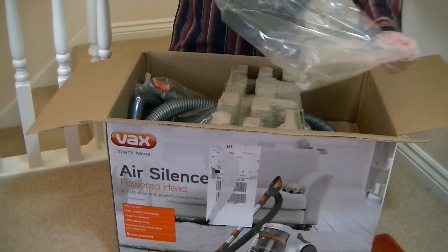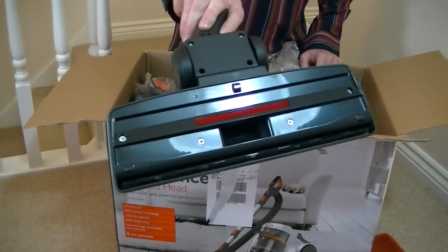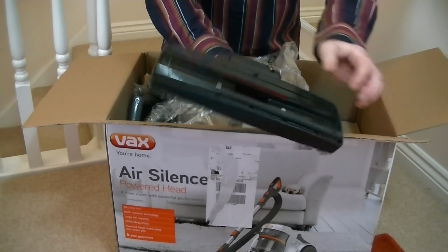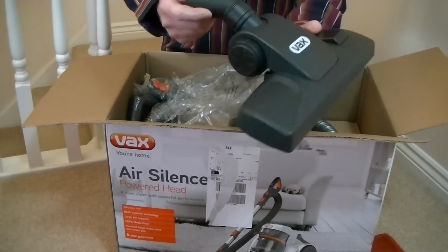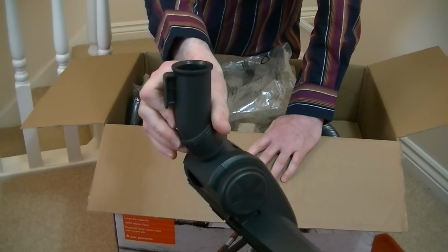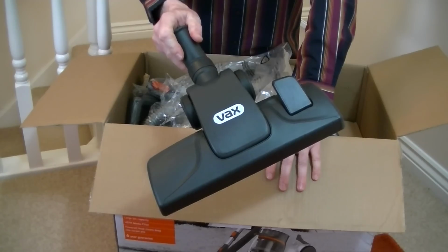First thing out of the box is, and I've never seen this sort of head before, I've never had experience of this particular Vax head. This is your standard carpet and floor nozzle. Seems quite good actually. Of course it's all plastic. There is a large red litter picker, just a single one. And you've got your main suction channel, of course. A foot operated switch on the top to lower the brush at the front and the squeegee at the back. 2 wheels at the back of the head, none at the front. Swivel action, and of course the little bracket for slotting it into the parking slot on the machine. So that would be used for your hard floors and any lightweight rugs that don't require the power head.